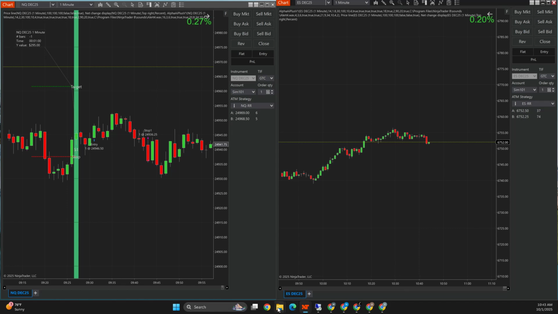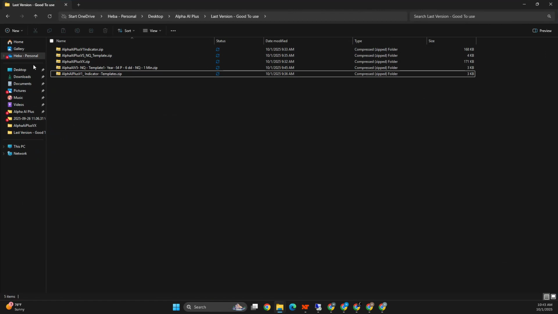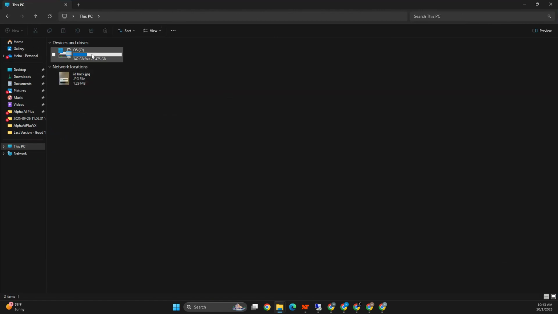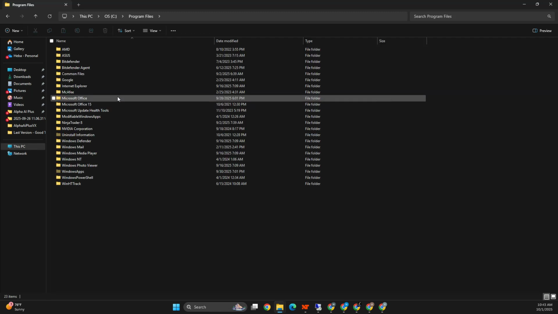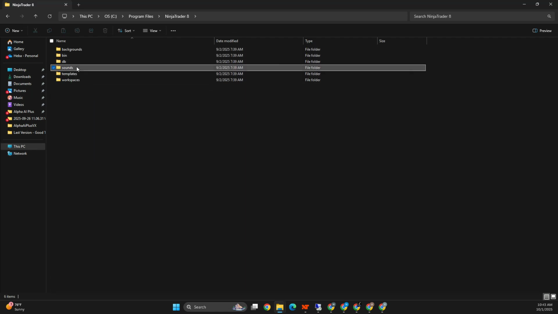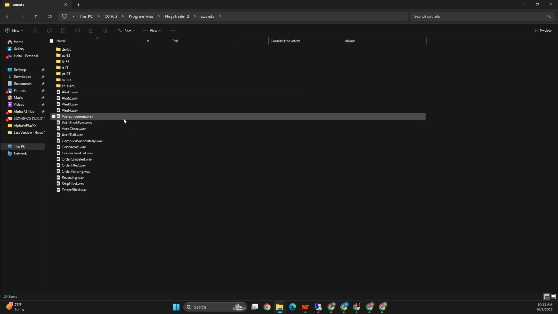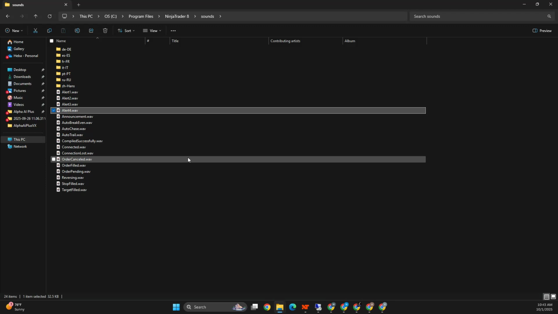Which means you can go to your C drive, and then you're gonna go to Program Files, and then to NinjaTrader. Where is NinjaTrader 8? And you're gonna go to sounds, and whatever sound you wanna use, you can make your own, copy it here, but I have to paste it here first. I'm using a normal sound like alert, like this one here. It doesn't need to be anything fancy, it doesn't matter. Anything that just makes you alert.